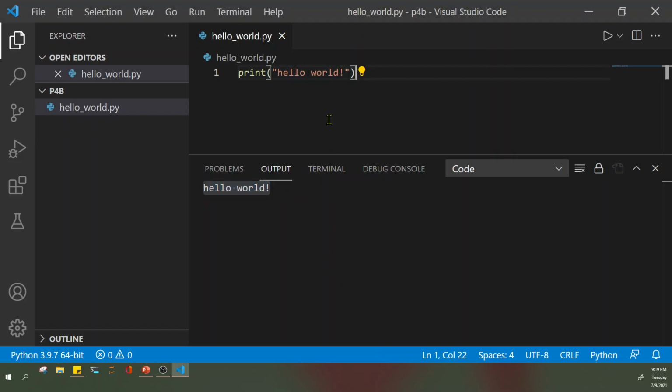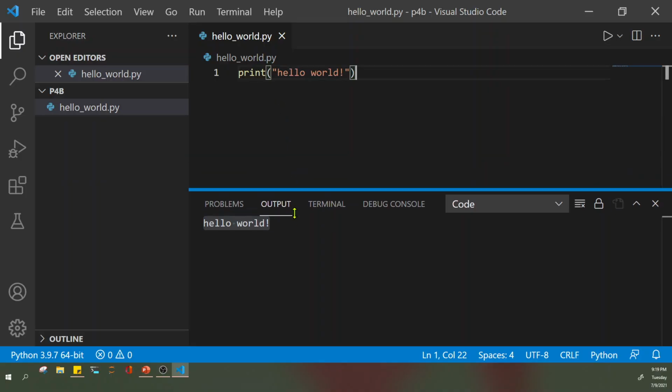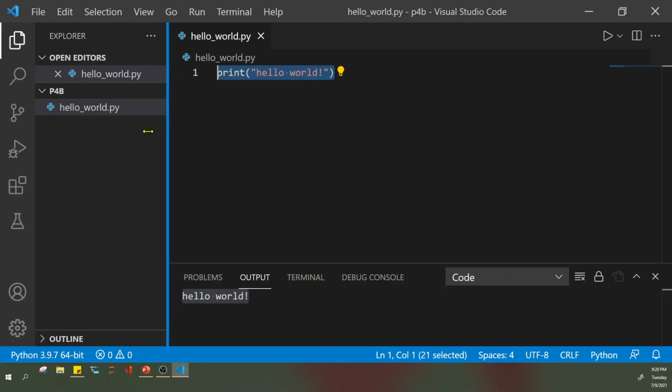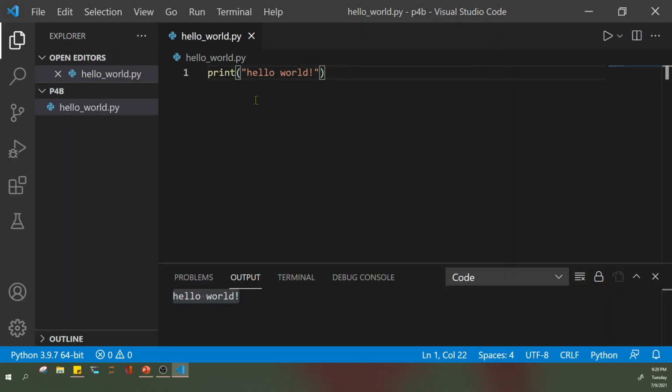Okay, so this would cover some of the basic functionalities of Visual Studio Code. We can change the look and feel of Visual Studio Code, but it has nothing to do with the functionality. So sometimes we might want to display different colors.